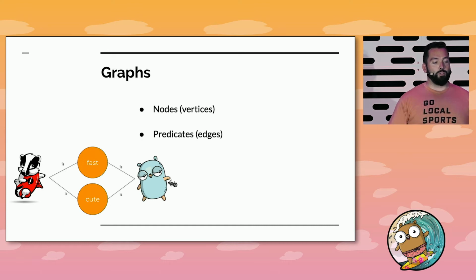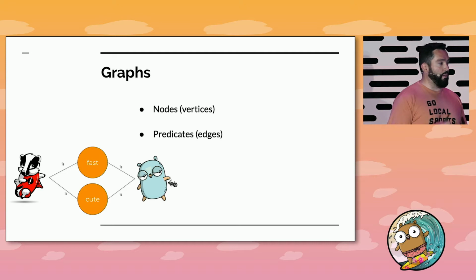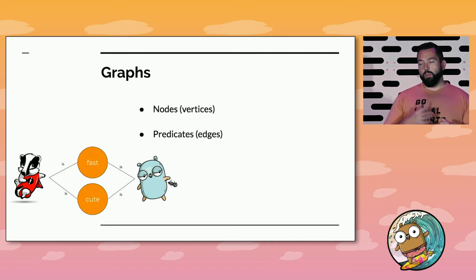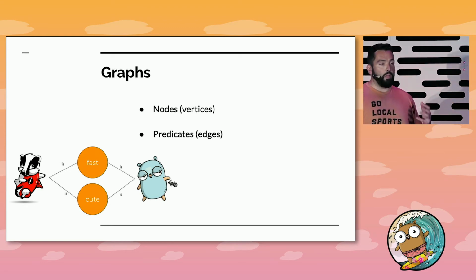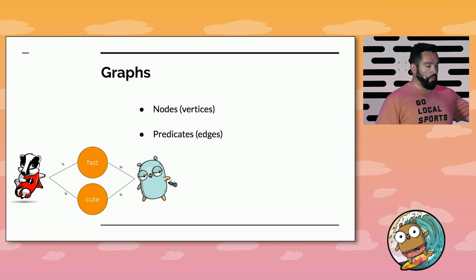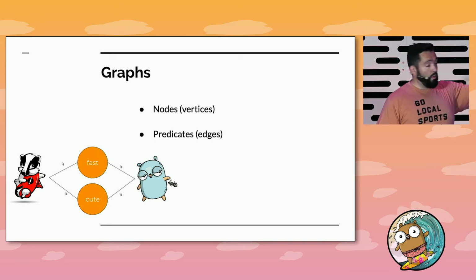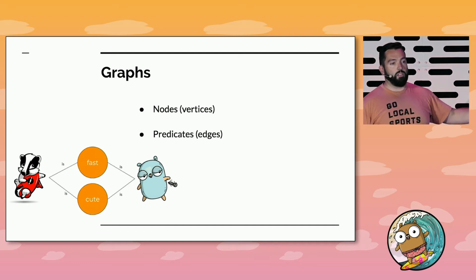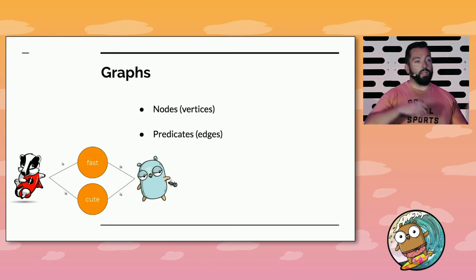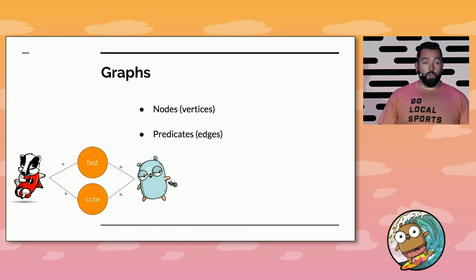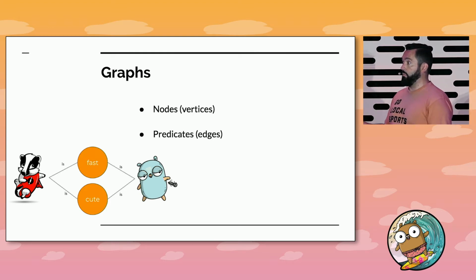I'm not gonna get into graph theory, so I'm just gonna say graphs are things where you store nodes that, depending on how fancy you are, you might call them vertices or facts or whatever you want to call them. And then you have predicates or relationships, right? So here when I'm saying Badger is fast, Badger is a node, fast is a node, and "is" is actually a relationship that is tying those together. There's many ways you can model data, but the good thing is that in general, if you go to a whiteboard, you're gonna end up writing something similar to this, right?